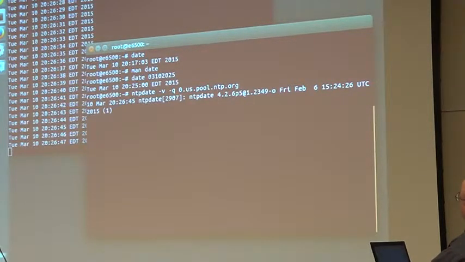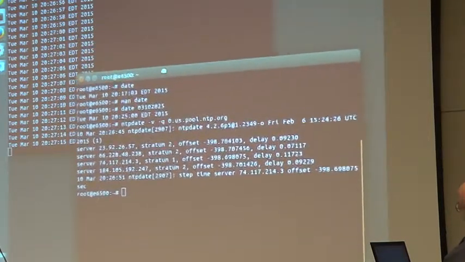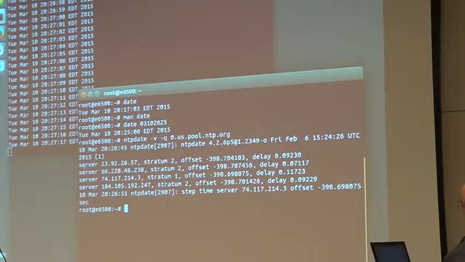Okay, that's right. And I didn't even look to see if I've got an internet connection, but I assume I do. Yeah, okay, so that ran the command against this server, 0.us.pool.ntp.org. And if you do a dig on that server name, it's actually 4 IP addresses that come up. So it goes out and it hits all 4 of those servers. And you can see here, let me scroll down just a little bit. So it hits these 4 servers, tells me a little bit about the type of time server they are.